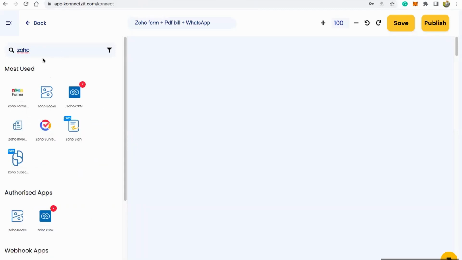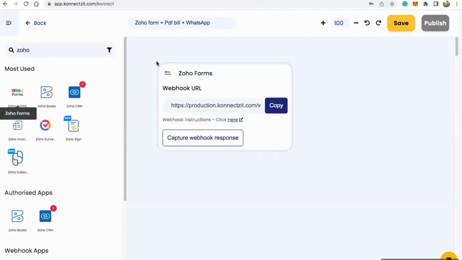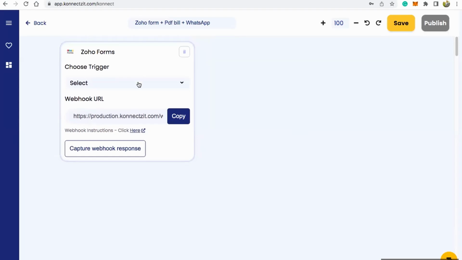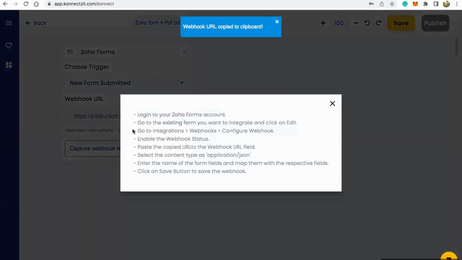Let's go to Zoho Forms, drag and drop the app and select my trigger as new form submitted. I have to copy the webhook URL here and place it manually. This is a one-time process, based on the instructions provided here. I have to log into my Zoho Form account and go to integrations, webhook, configure. This is the process I have to follow.